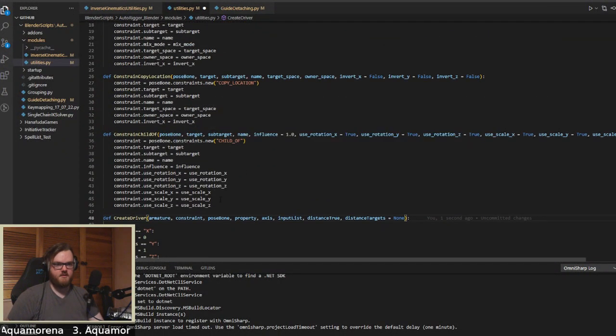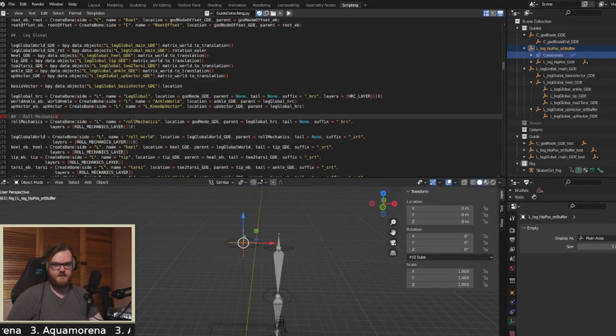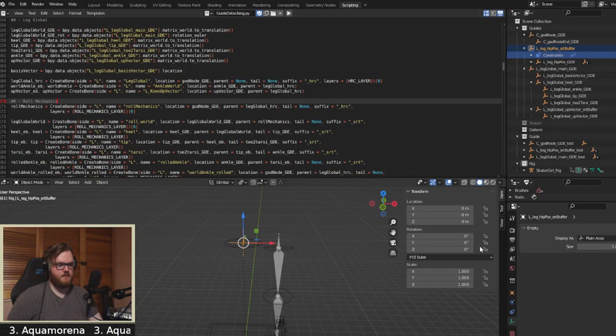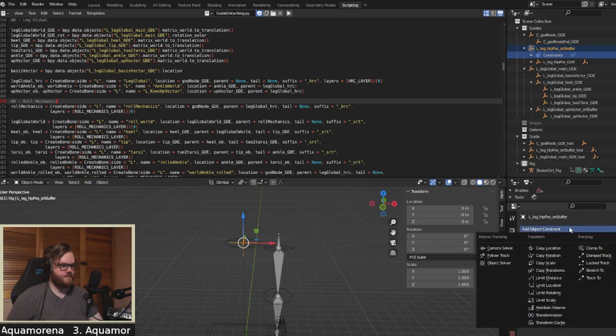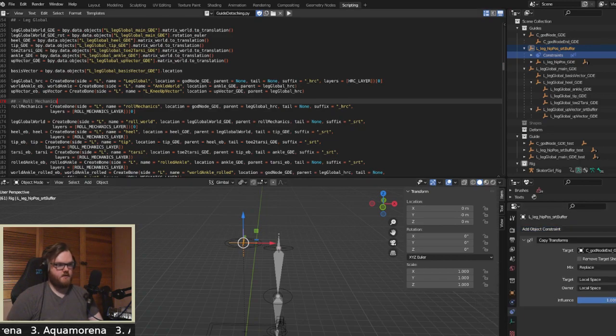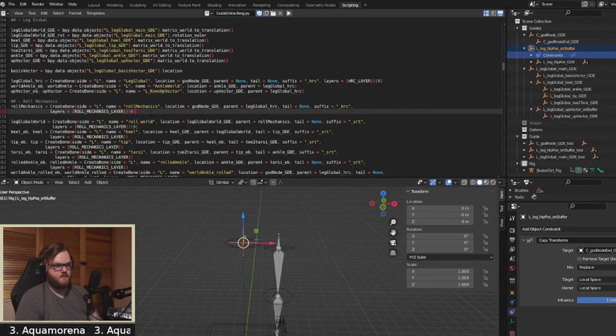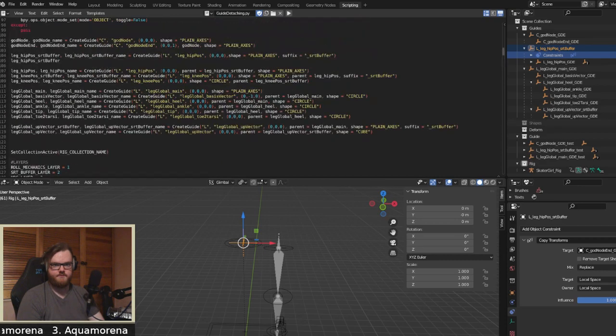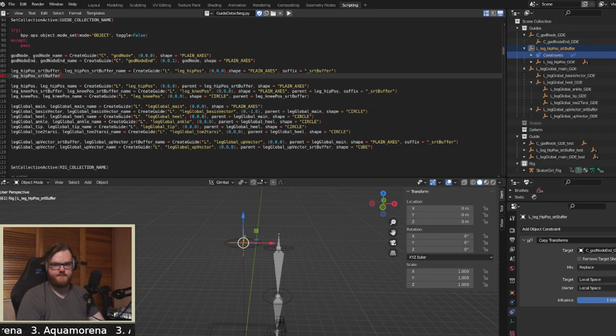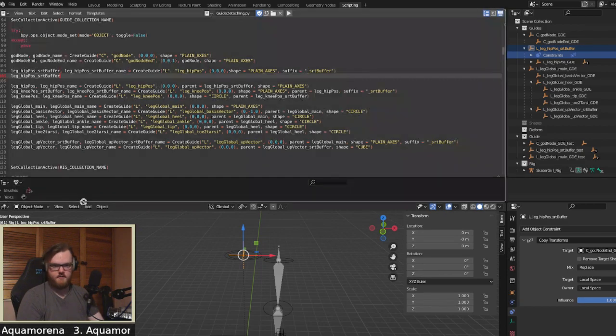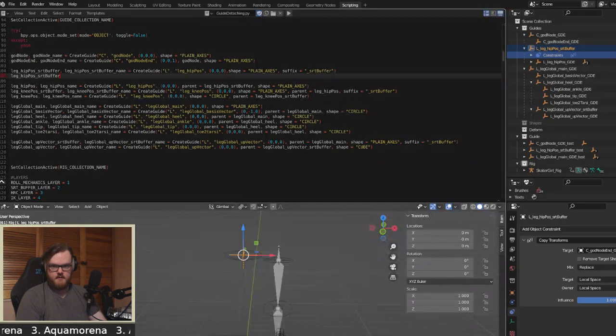I guess these constraints are going to be wrong. So no, stop.